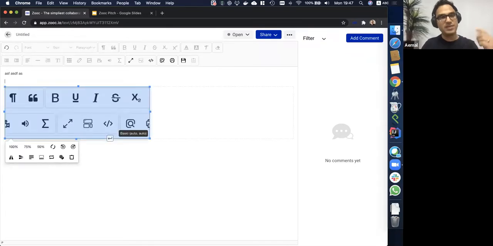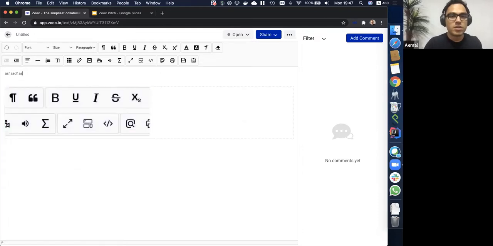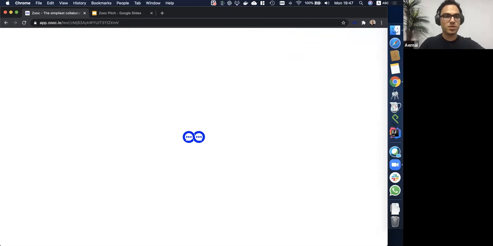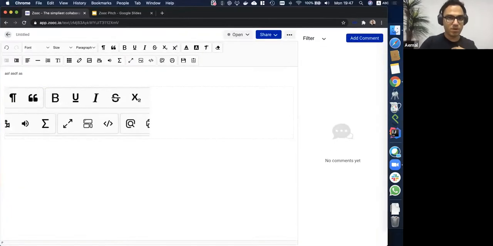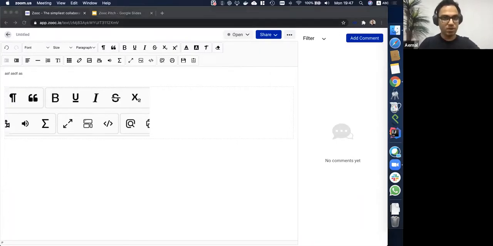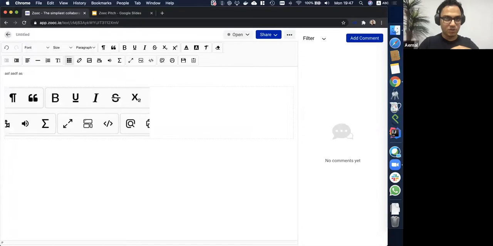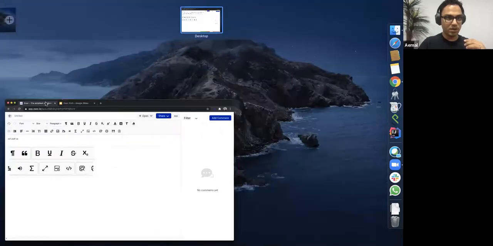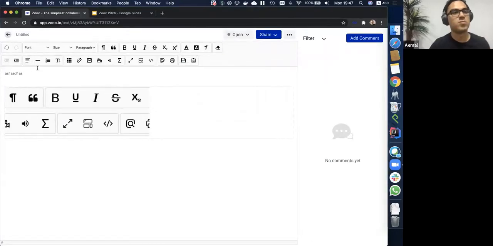I can also paste something like an image, an actual image, a screenshot or something. So that's also possible. And I can literally, oh, what happened to my mouse cursor? Where's my mouse? Something is wrong technically in my computer. I cannot see my mouse. Obviously, it's not about Zooc. It's a general issue. So I'm gonna quickly close my browser. Oh, now I got my mouse pointer back.